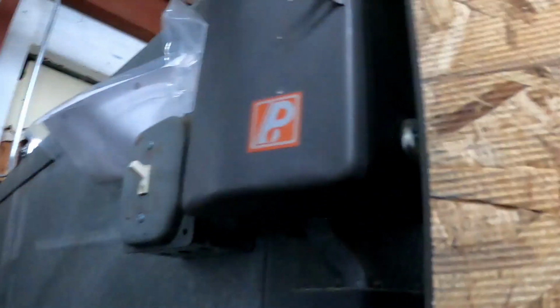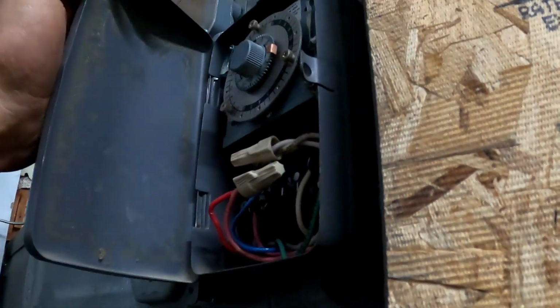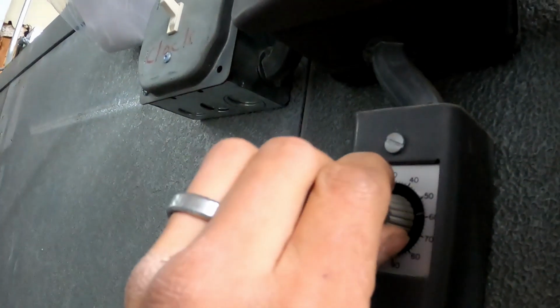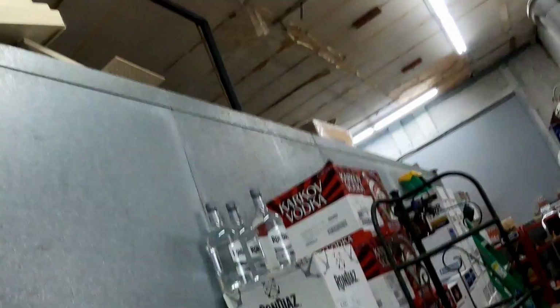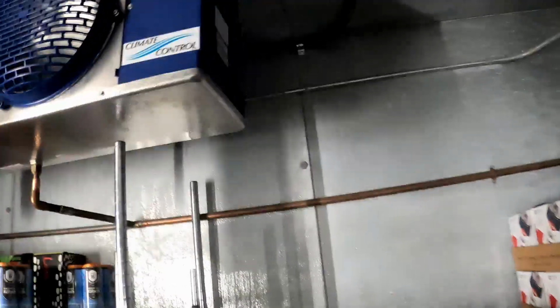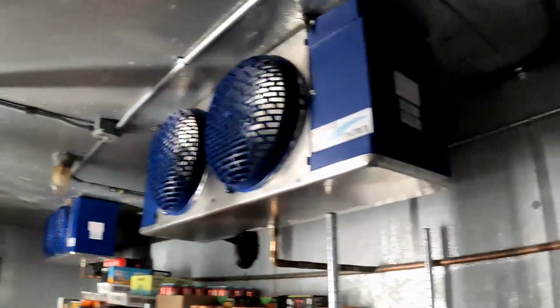Climb down and we're done. There's a defrost timer. When I turn this back, it'll bring on the system. Looks good. That looks very beautiful.